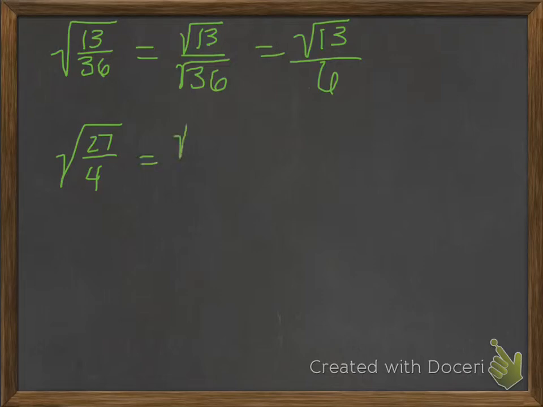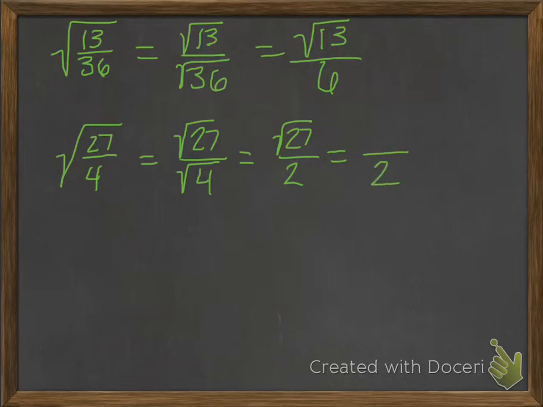So for the numerator, we're going to have the square root of 27, and the denominator would be the square root of 4. We're going to do it one step at a time, so we're going to start with the denominator because we should easily see that that can be simplified. So the square root of 4 is 2, so 2 is in our denominator, and then we can start to look at the numerator. And hopefully you've noticed that 27 is divisible by a perfect square, and it's 9, so we're going to also use the product property within our quotient property. So we keep the same denominator, and our numerator we're going to change to the square root of 9 times 3.